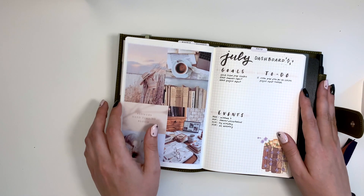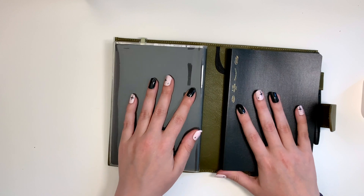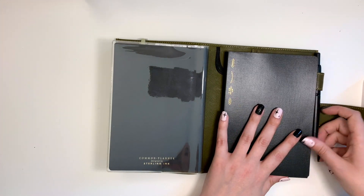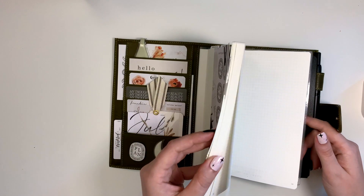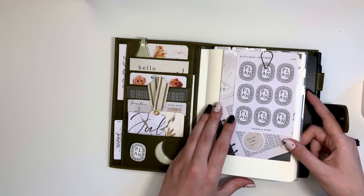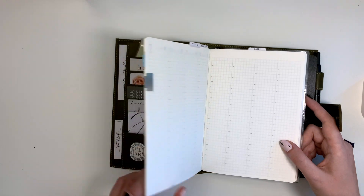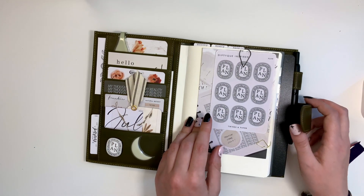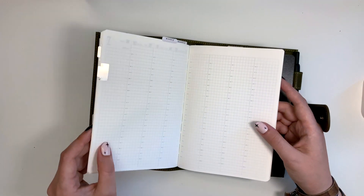That's my initial setup. I also have the Stology in here but I didn't put anything in it yet because I really don't know what I want to put in it. If you have any favorite accounts that use a Common Planner, let me know in the comments because I'm looking for inspiration for every kind of page in this planner. If you have favorite spreads or accounts — or maybe if you have an account yourself — you can leave your Instagram down below and I would love to check out how you use this planner.